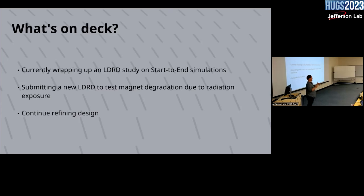We can put what's called a match element, which lets us put in a kind of dummy for now. Like, okay, this will match here, match here. It's a matrix basically. And then later on, we can plug in the real design when it's there. So he can do the rest of the machine anyway. Also applying for a new one so that we can actually test some of these materials, because I had mentioned you zap permanent magnets with radiation and they don't behave the same forever, right?